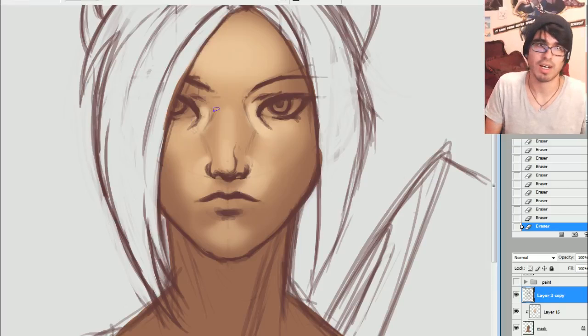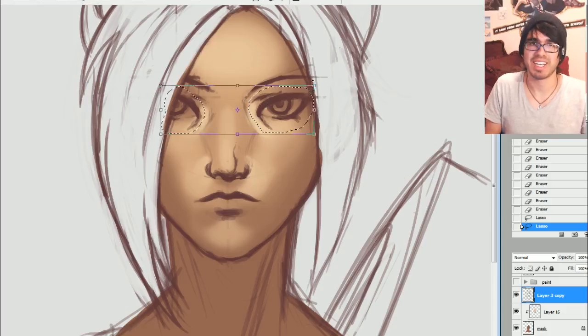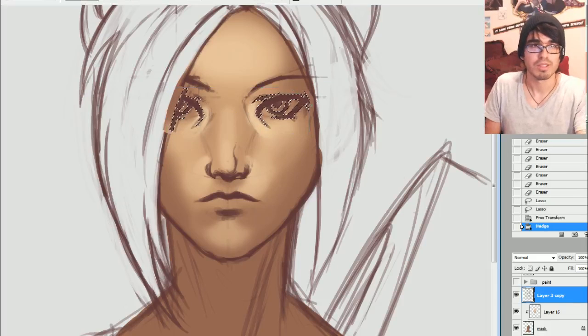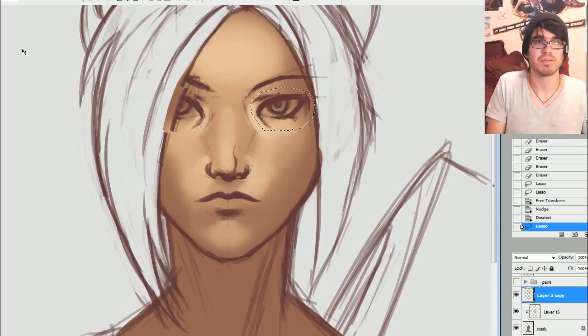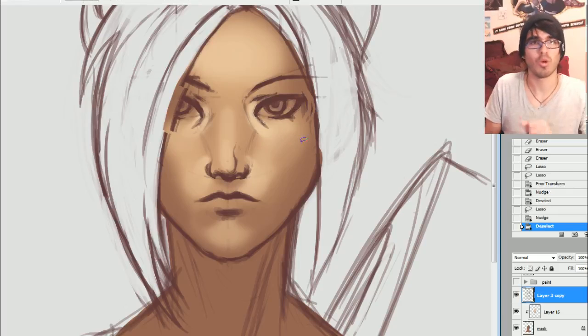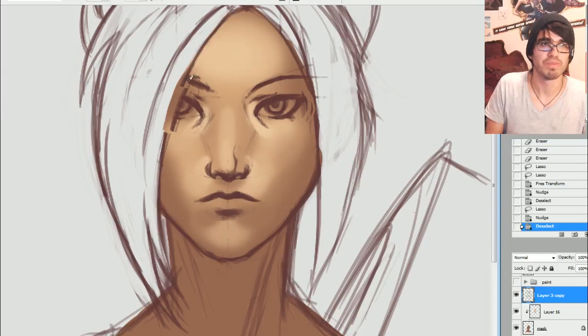I can tell her eyes already are gonna be a pain. I always have a tendency to make the eyes a little bit large and a little bit too far apart. So I'm gonna go ahead and shrink them down a little bit and move them in. And look at that, the magic of Photoshop working to our advantage. Good.